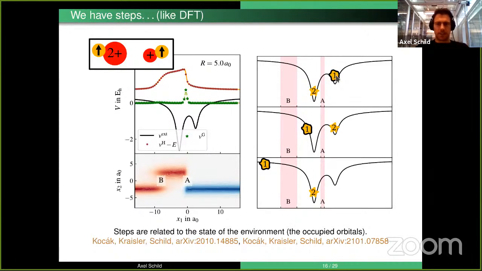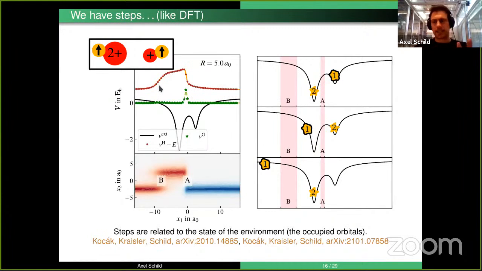But now if we move this electron over there, the other electron will certainly not be in this region, it will be in the other region. So we have this kind of more or less sudden change from this position to this position, which effectively changes the energy that this electron sees. Then if we move it out again, this electron will at some point fall back, and the energy that this electron sees will again be different. That's the origin of this step.